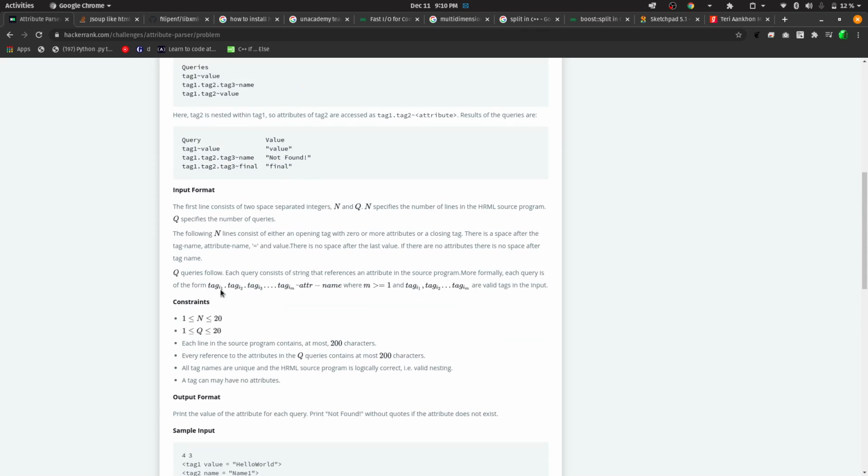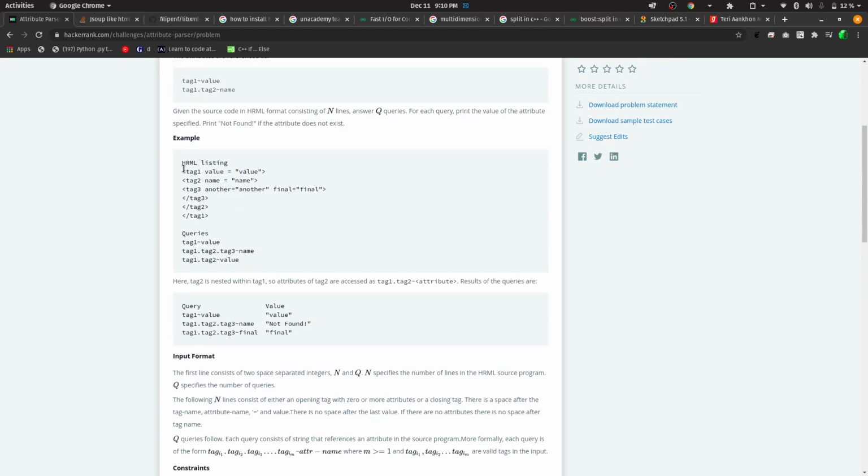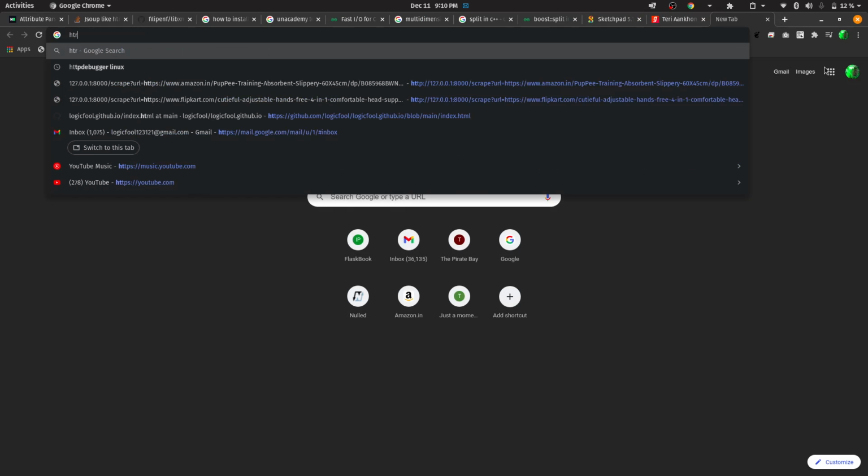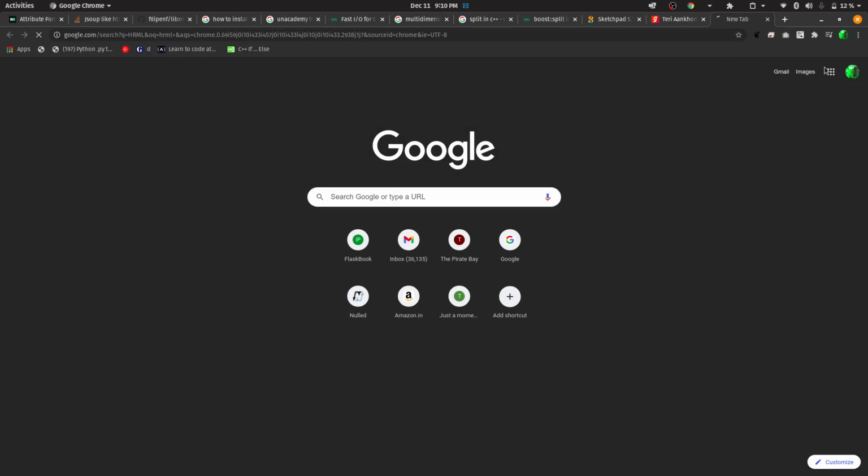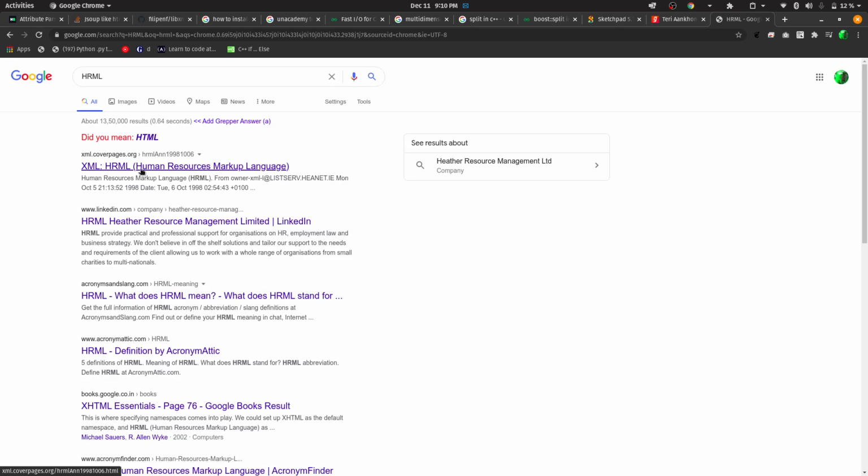So as per this, there will be an HRML code given which will have custom tags. As you know, HTML doesn't have custom tags; it only has predefined tags. So they are basically using XML, and HRML is a form of that. I don't know if HRML is a form of that. Let's just search it. HRML.